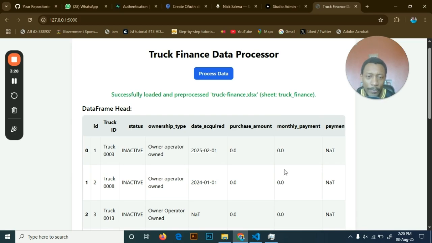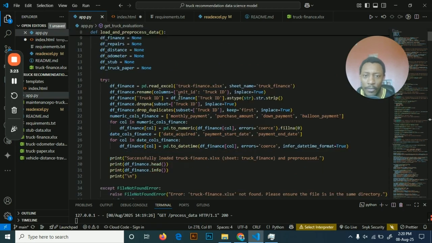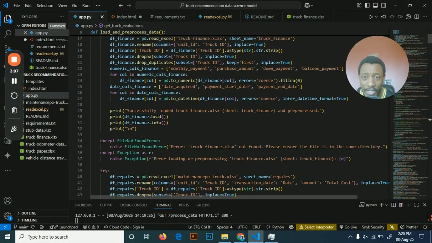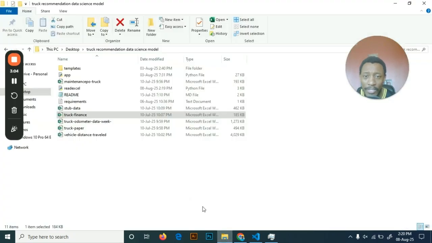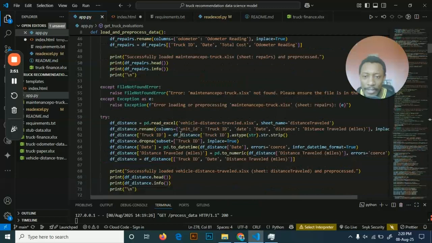If you look at the code that I have within the code base, here I have code that includes doing some statistics. We have multiple sheets within. So here I only use track finance, but we have 5 other spreadsheets that I go into in the next videos. Basically, I'm going to show you examples of how I used statistics.